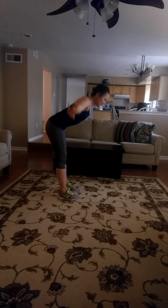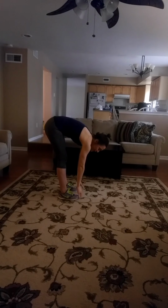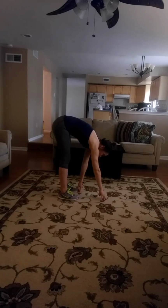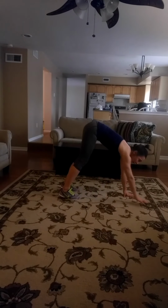Get all that air out of that tummy. Hands are right in front of those toes. We'll hang here for just a second. Get a nice stretch through the backs of those legs. And from here, I want you to take those hands, walk them forward. We're going to come into our high plank.